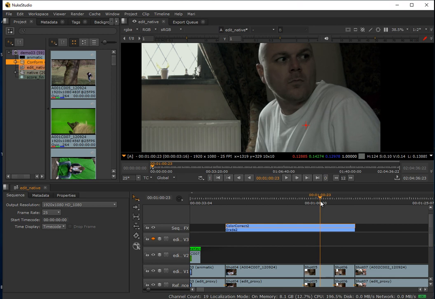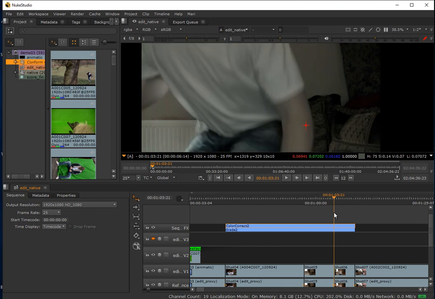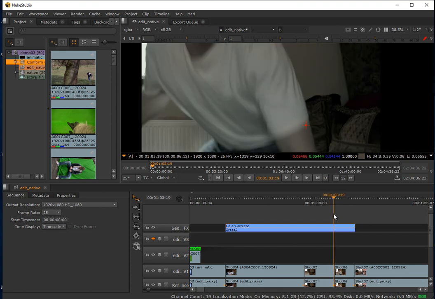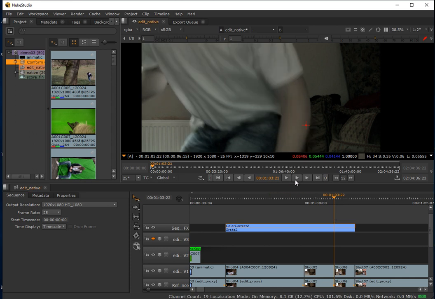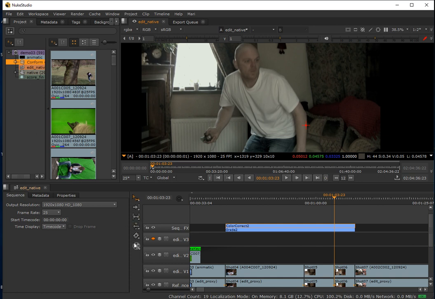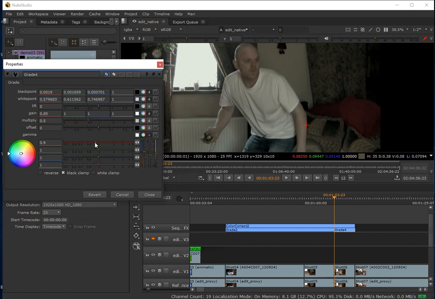Oh, I think it's okay. But if for example I felt that maybe there was a little bit more pink in that one than in that one, then what I could do at that particular point is find the cut point, which is there, and then cut my grade on that point. So I've effectively created myself a new grade, which I can now open and maybe just reduce the reds a little bit more. It's way too much. Something like that. Okay.